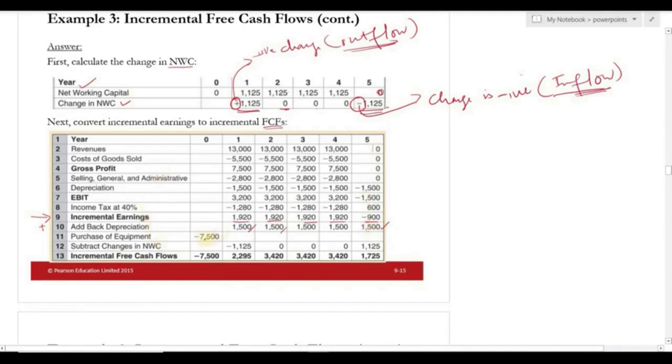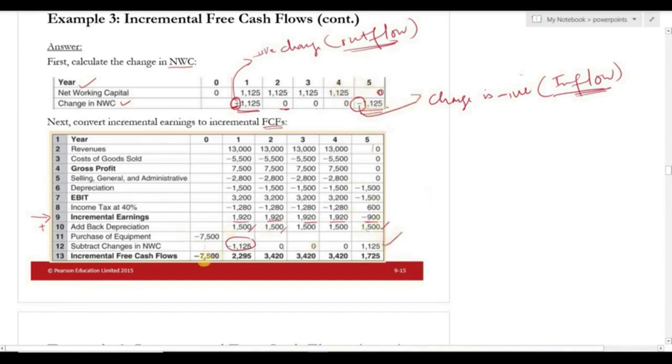And if you see, the purchase cost is 7500. In the start there is nothing, so from 0 to 1 it had increased, right? From 0 to 1 it has increased by 1125. So it means in year 1 we need to incur an outflow. From year 1 to 2 there is no change, so 0, 2 to 3, and in year 4 to 5, if you see, it's a negative, meaning that working capital decreased. When they decrease, it will become an inflow.